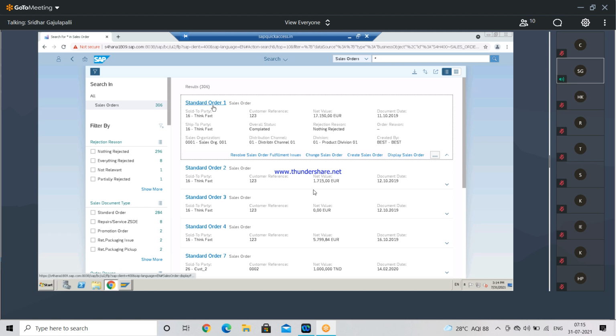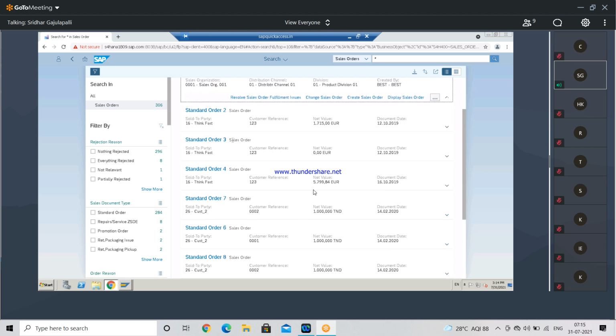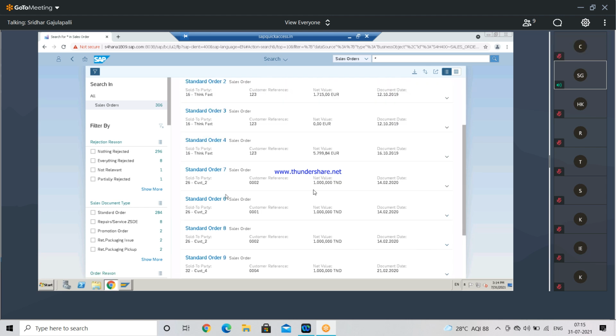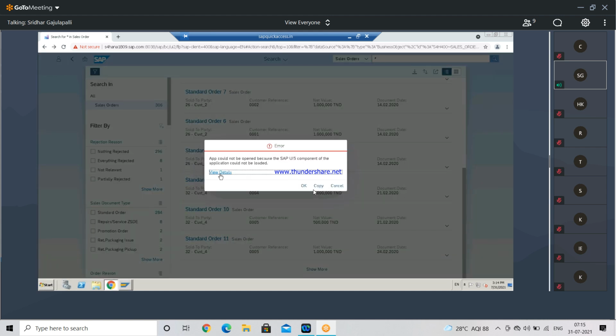Okay, here I'm facing an error. We'll see a different one meanwhile. Here, once you see the data like this, each and every line item is a record. If you want to enter into that record, you have to click on that particular record and then it opens up. So we will see the data and we will troubleshoot here.